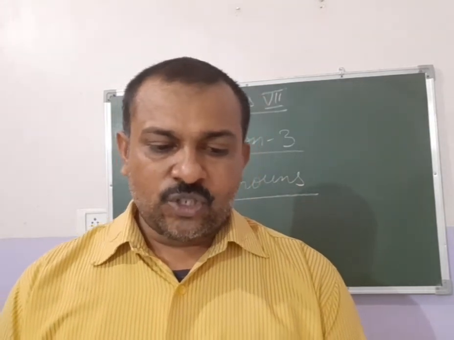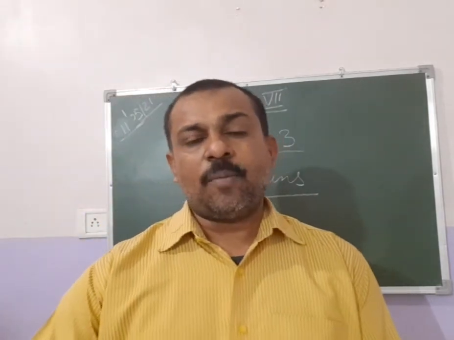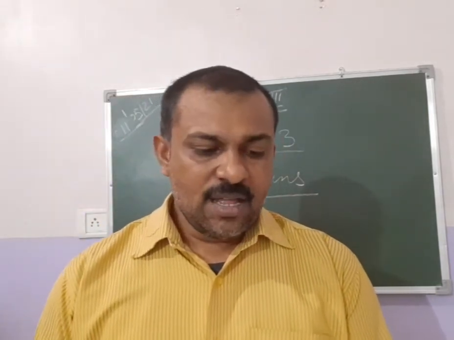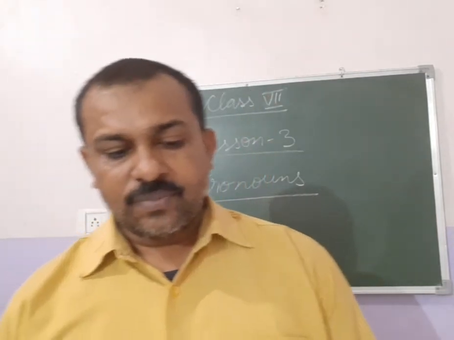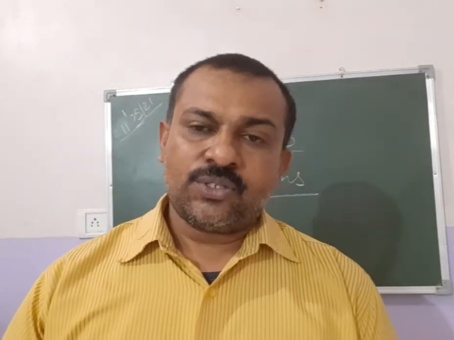Now, relative pronoun placement, where we have to place the relative pronouns. The relative pronoun should be placed as close to its antecedent as possible, just close to the one we are talking about. For example, the thief was caught by the police who stole the diamond. Who stole the diamond? Police caught. So it is close. It is wrong. We should not do that.